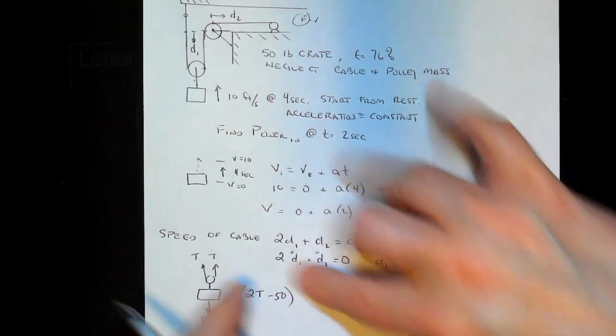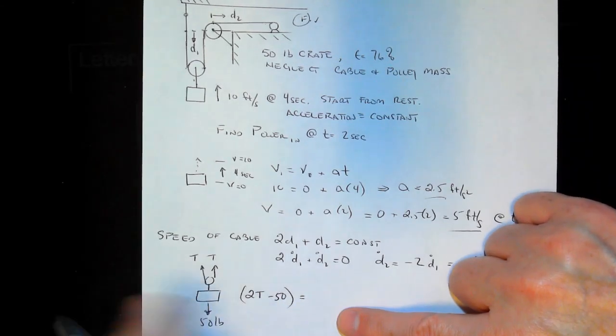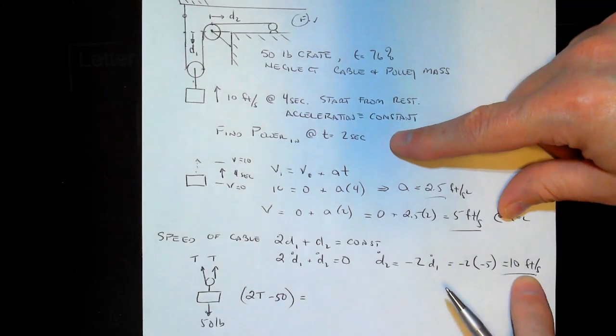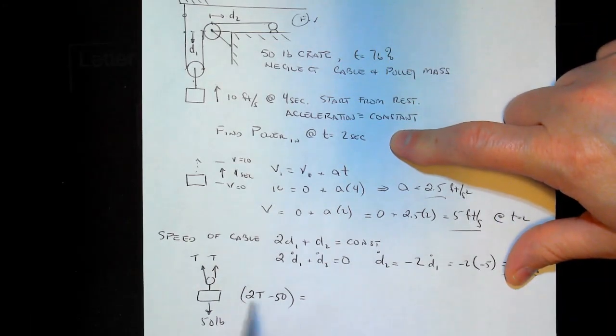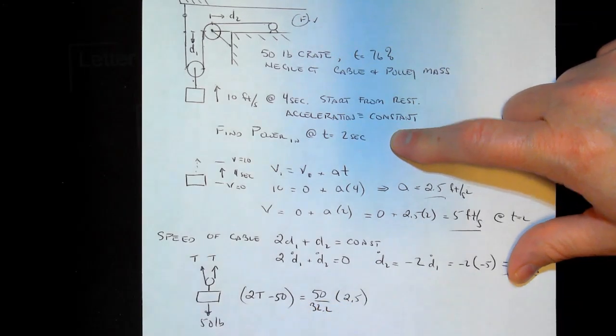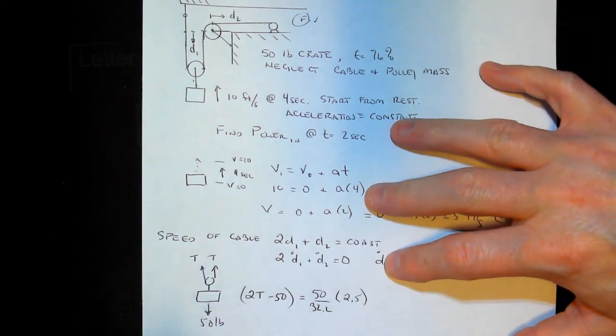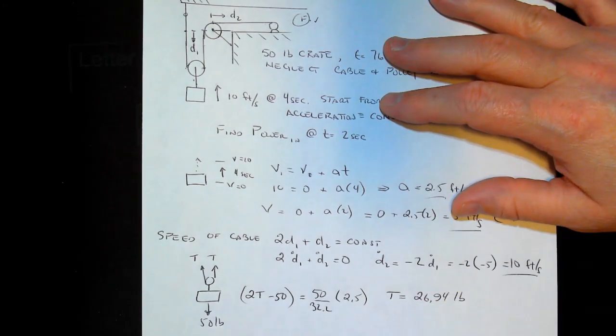And you want to know something? When people go to solve for the tension, I'm going to tell you the mistake almost everybody makes. They come here and they say that's equal to 0, and they say T is 25 pounds, and then they add that in here, and bam, you just lost half the credit on the problem. No. It's sum of the forces equals ma. You got to remember to put this in. 50 over 32.2, acceleration is 2.5. Okay, now you solve, and you come up with T is 26.94 pounds.